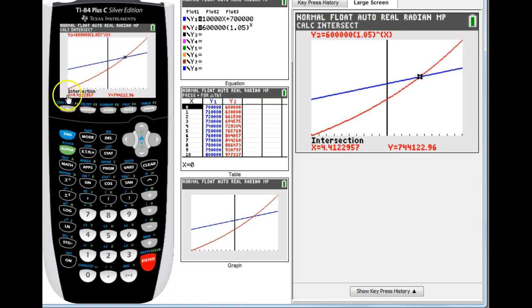Now remember what x values represent? They represented years. Y was the number of people, either people in the world or people that we could supply food to. So in 4.41 years, so a little less than 4.5 years, they will have exactly the amount of food they need, and beyond that, they will not have enough food. So your calculator is super powerful. You can get that exact value, that exact moment in time where your food supply and your number of people is the same.